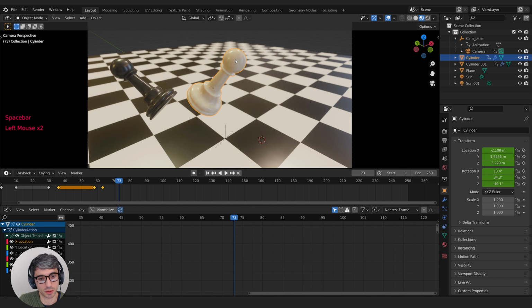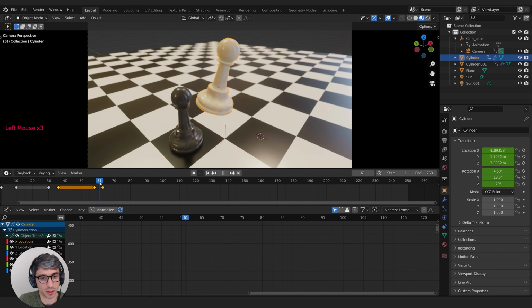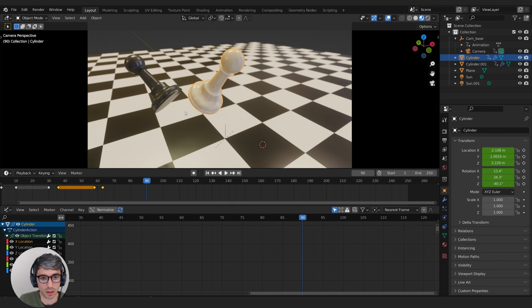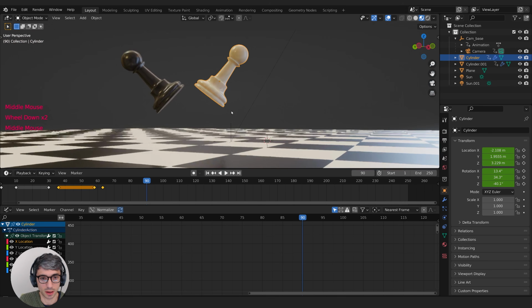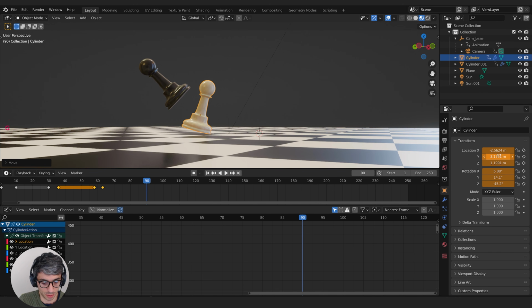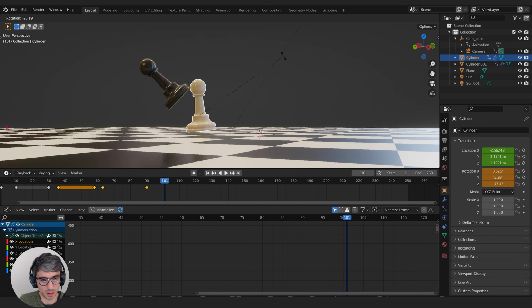All right, let's keep this pawn coming back down. So he's going to go boom, and we want him to continue to fall down. Maybe by frame 90, we'll have him land. So let's get that right. I'll just come down and forward a little bit because he's going to have some forward momentum. And I will correct him a little bit here, but not all the way. And then I might rotate him over like this and bring him down. I and I.